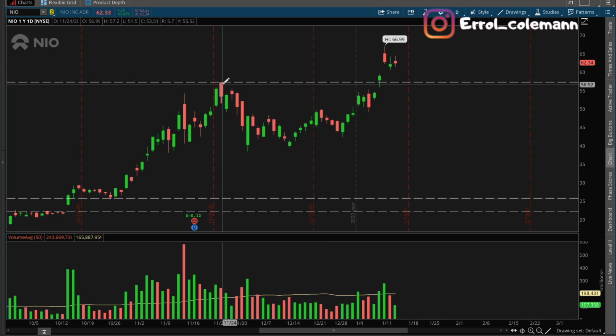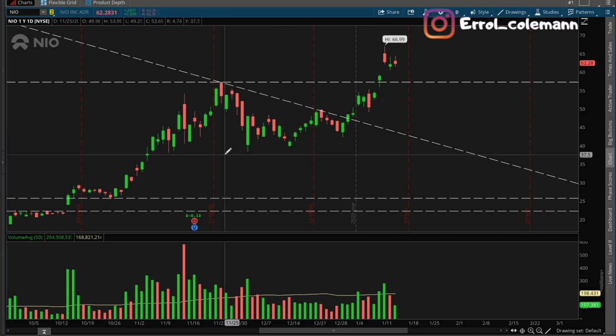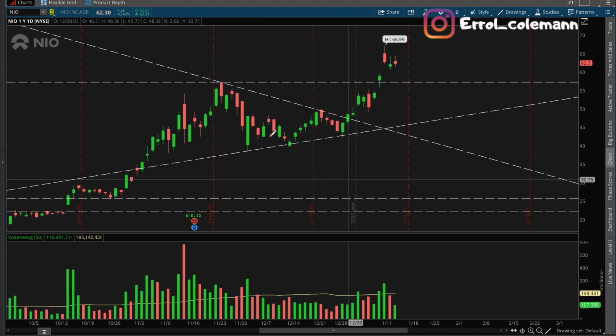For example, we can see there's a high right here. I can kind of see some type of wedge right here actually. And then we get a breakout out of that. So you just really want to identify certain opportunities. If you see that and these are the type of stocks you trade, track statistics for something like this again. What sector is this in? What time frame is this setting up on? Which this one is the day chart.